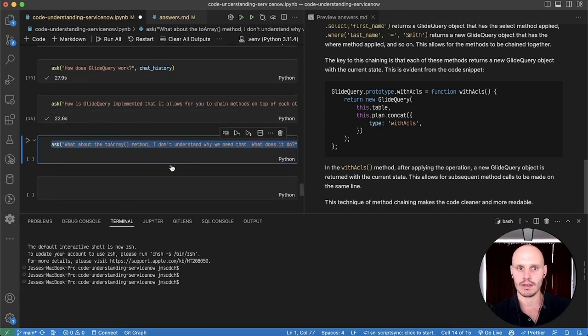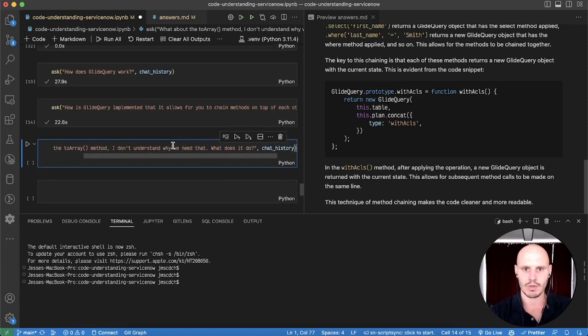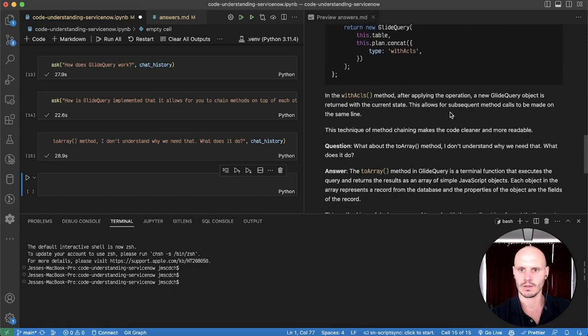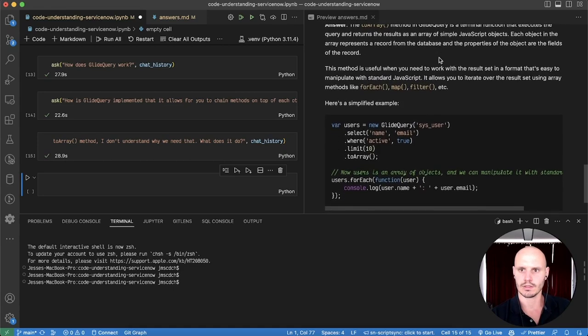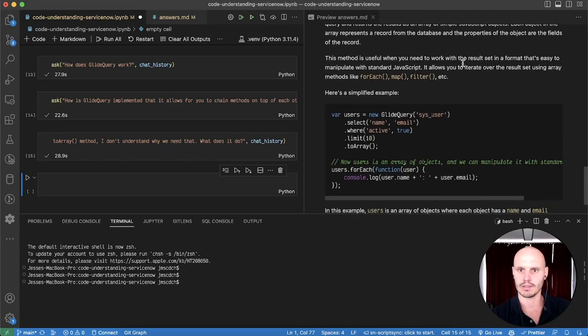So this toArray method, I don't quite understand why we need that. What does it do? I've got one more question after this. The toArray method is a terminal function. It's useful when you need to work with the result set in a format that's easy to manipulate.